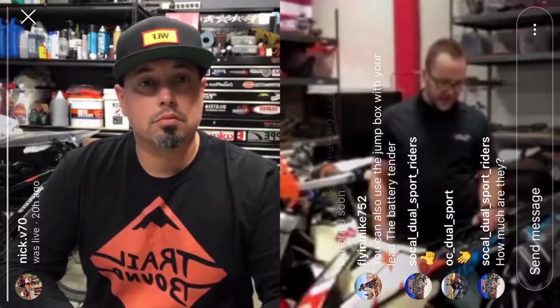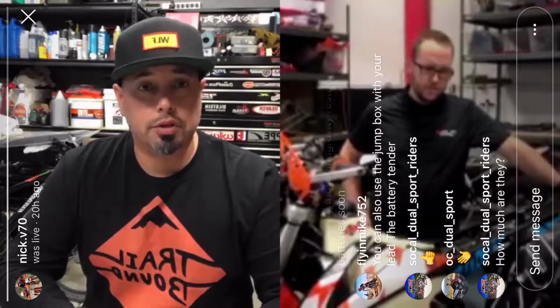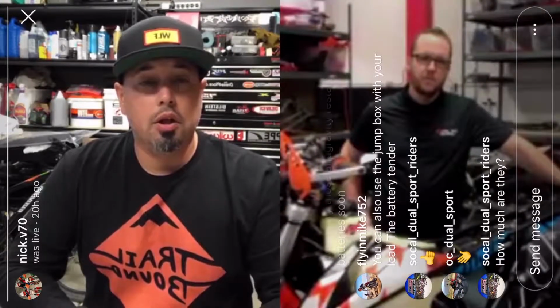Another lightweight option is the Shorai, which everybody's super familiar with. And then obviously there are a few other brands. A lot of shops carry the WPS. It's a blue lid, a Featherlight battery. It's okay, it's good for the average person, but we have seen them fail. So realistically, we're pretty much either Shorai or Antigravity. Right. And if someone wants to spend the money on the restart, obviously the restart's where it's at.